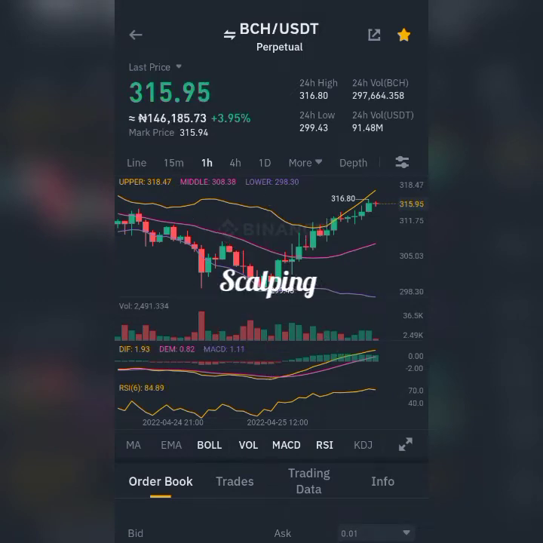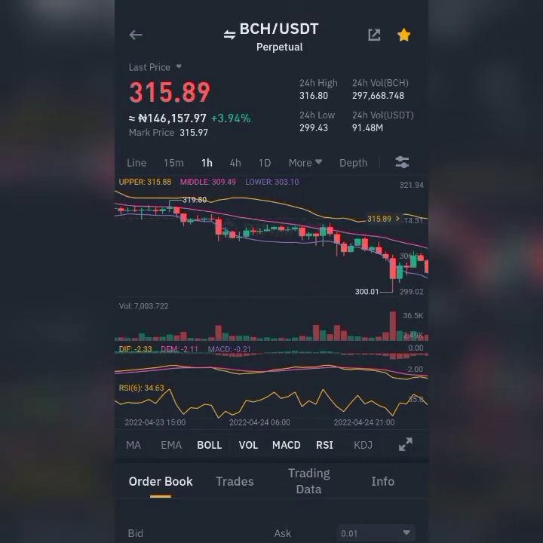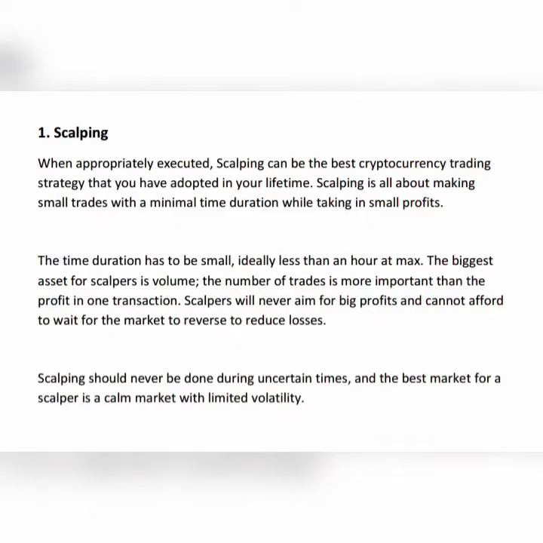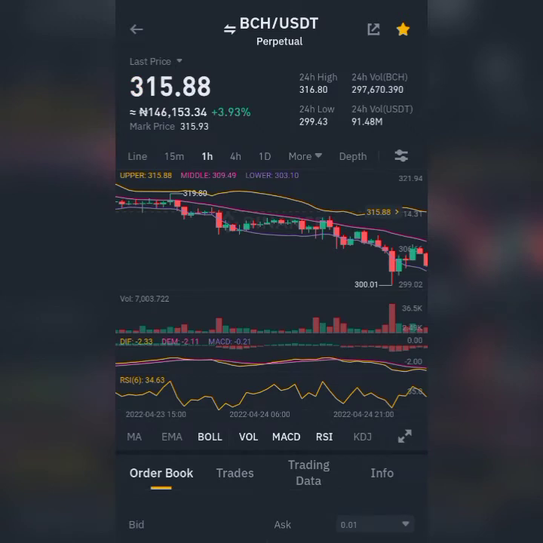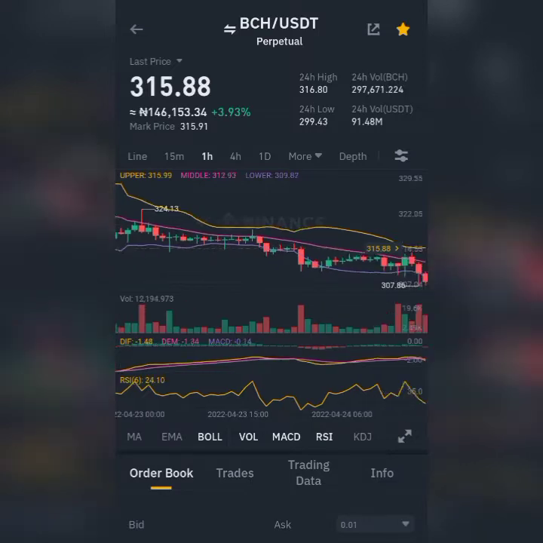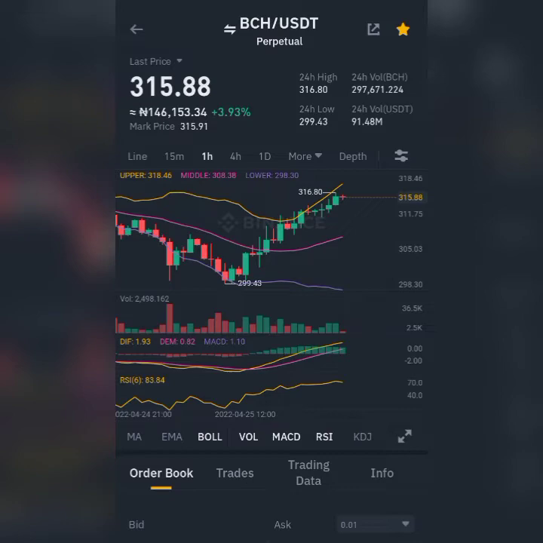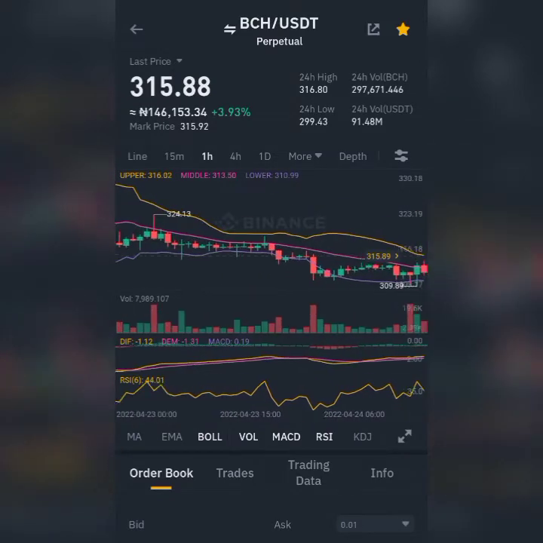Yes, scalping. Now what does scalping actually mean? You see it on this page now. Scalping, in simple terms, is taking little profit within a short time frame. When the market is within a range, which I also mentioned as range trading in the ebook, you can scalp. So when the market is within a range, now what's a range?